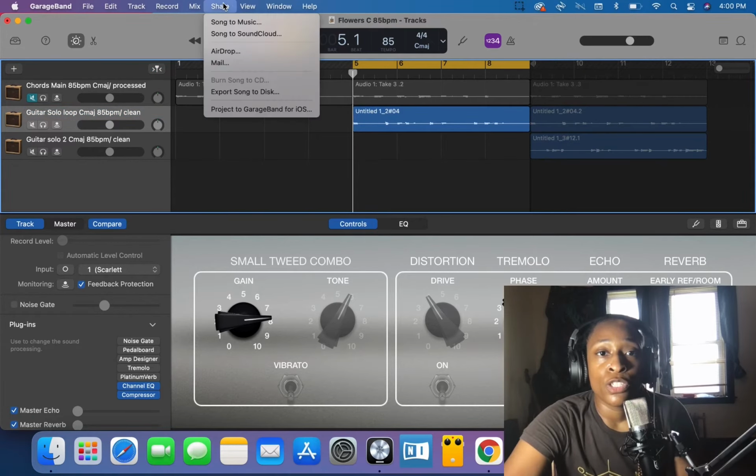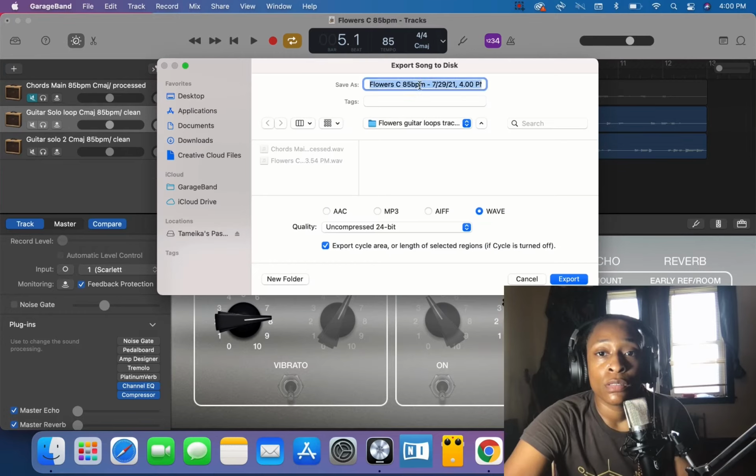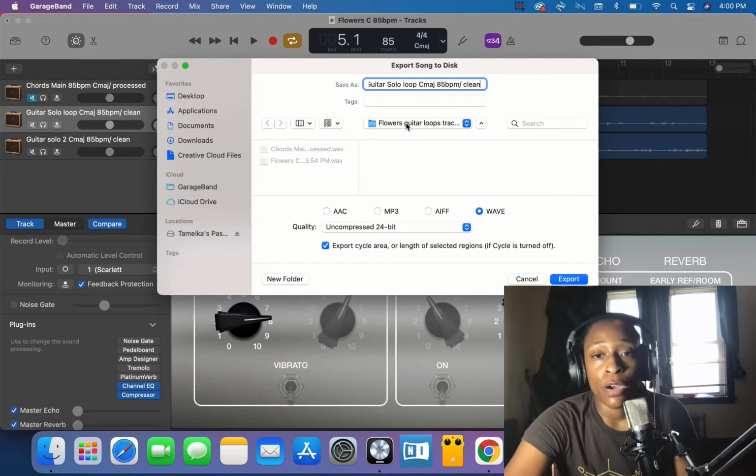And then I'm going to go to share, export to disk. Oh yeah. And it's going to automatically pull up our folder that we used last. So I'm going to export it. It's a wave, uncompressed 24-bit. Everything is clicked from last time.